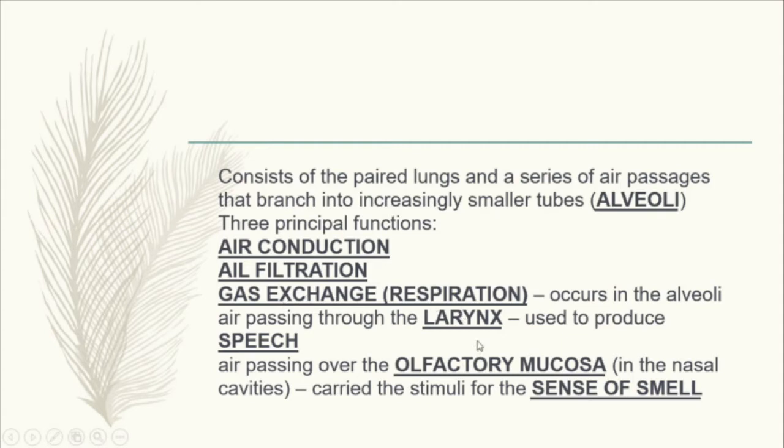Respiration is a medical term for breathing. This respiration occurs primarily in your alveoli. The air passing through the larynx is used to produce speech. The air that passes through your larynx causes vibration in that area, and it is the mechanism behind your speech. Aside from that, the air passes through your olfactory mucosa, which is located in the nasal cavity and carries the stimuli for the sense of smell.